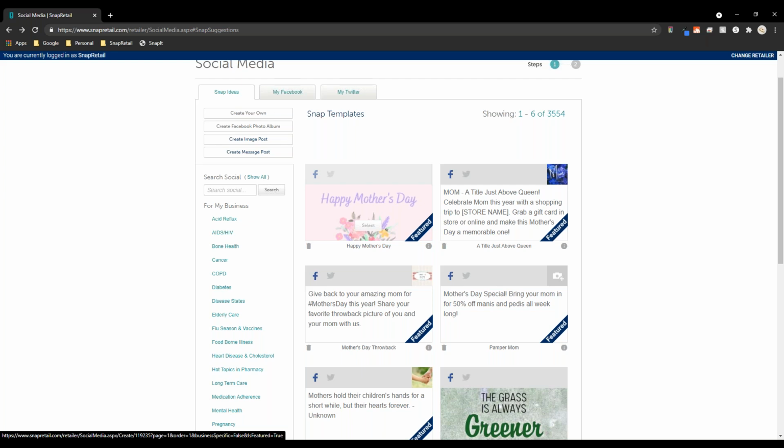So 60% of the time, we want you to be using these kind of posts here. These calendar posts or these social posts that are engaging, community building, a personal relationship with your customers. 30% of the time, we want you to be building community in different ways. We want you to be sharing content from other pages, sharing articles. Now, these don't get as much engagement, but when they catch on, they're very powerful.